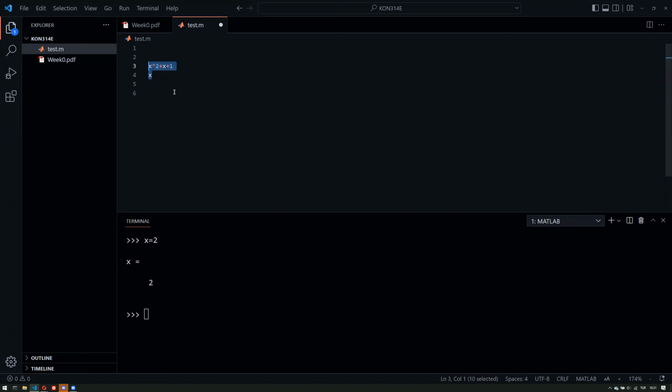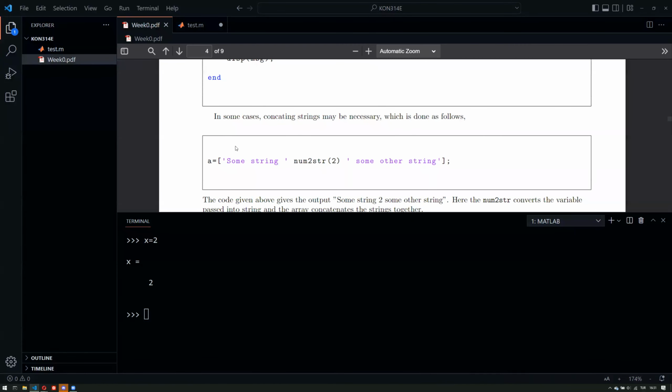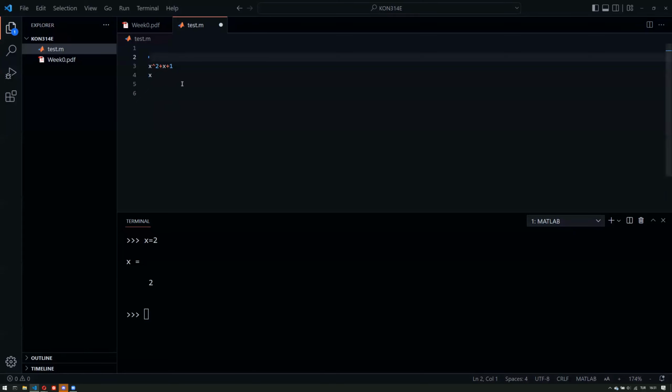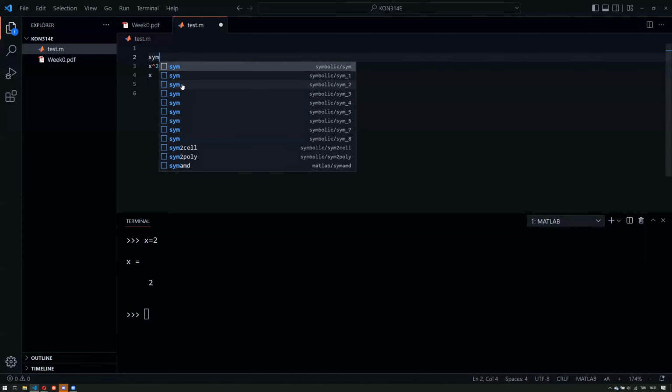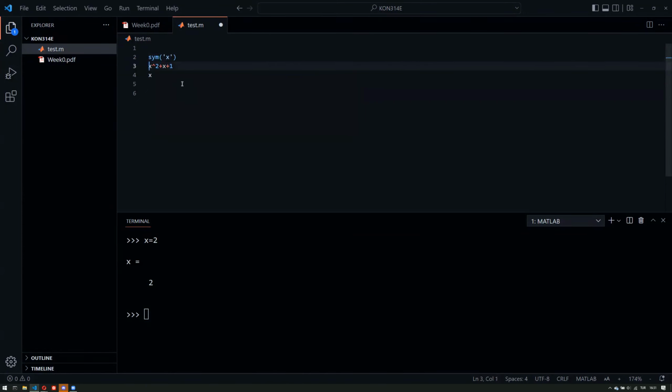So we need to define x on its own, but it is not really possible to do it with basic Matlab. For that matter, we can use the symbolic toolbox, which allows us to define symbols like this.